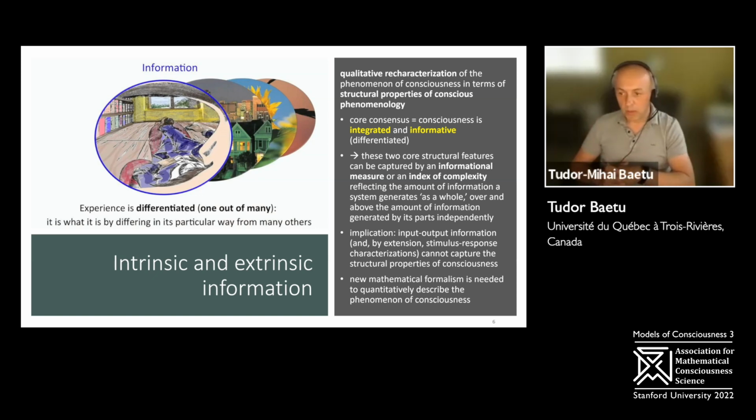So what's the implication here? The obvious implication is that the input-output information, or by extension the stimulus-response characterizations, which are typical of psychophysics, cannot capture all the structural properties of consciousness, and a new description coming with a new mathematical formalism is ultimately needed to quantitatively describe the phenomenon of consciousness. So this would be a first contribution, which is very important, that of recharacterizing the phenomenon.